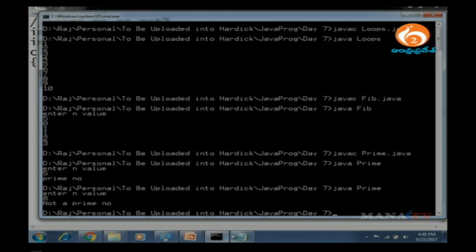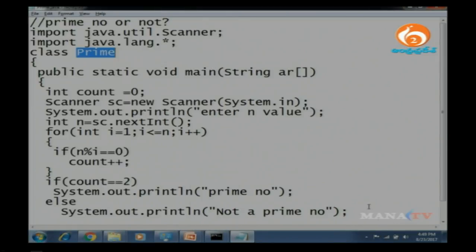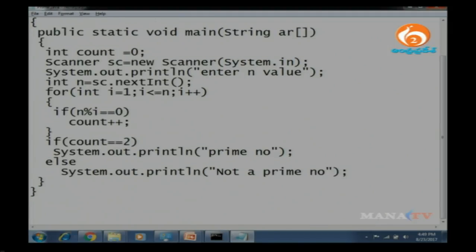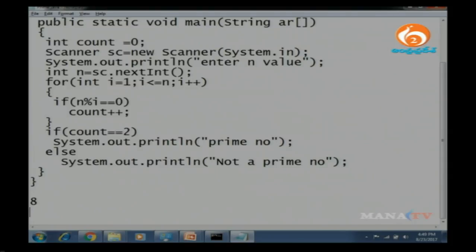If you take 8, it is divisible: 1 into 8 equal to 8, that is 1.